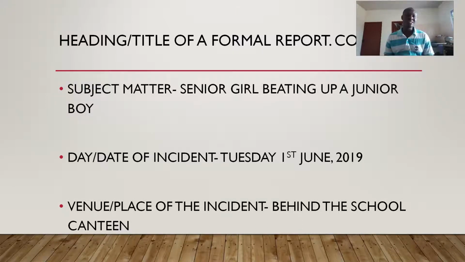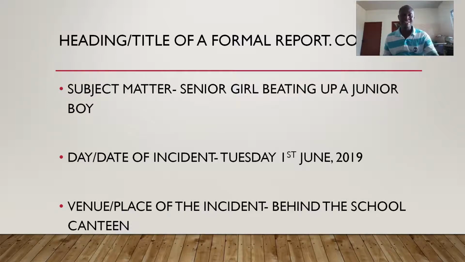Also, you notice that the question did not assign names to the senior or to the junior. So we can come up with names, let's say Mary Jane in grade 7B, and the boy could be, let's say, James Snow in 6B. These are just dummy names we've assigned to the senior and the junior. So the senior is the girl who we said is going to be called Mary Jane, and the junior is the boy who is called James Snow.